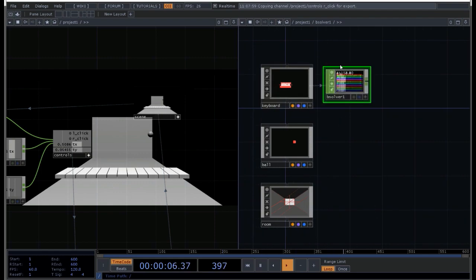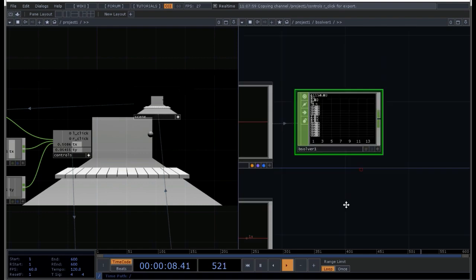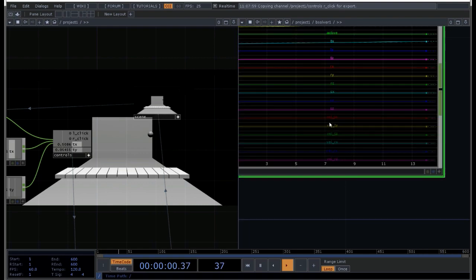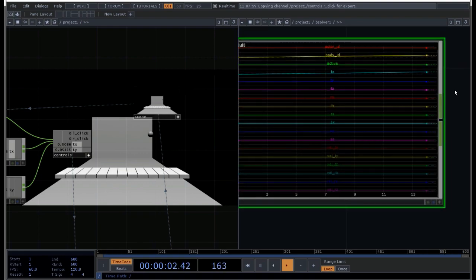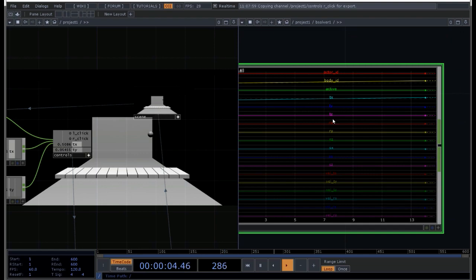All right, so now here inside the bullet solver we have a lot of information, no? Like the positions of the keys, the XY, the rotation, the scale, the velocity, but this velocity is going to be 0 because it's a static object. We also have an actor ID, body ID, and a lot of information.